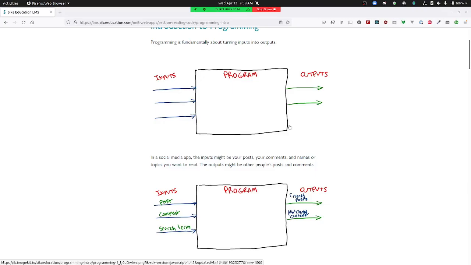Would if and else statements also qualify? Or no? If and else statements would be happening inside of here, but a little bit less input output on that. There's some other things that you can think of where we've seen inputs turn into outputs.